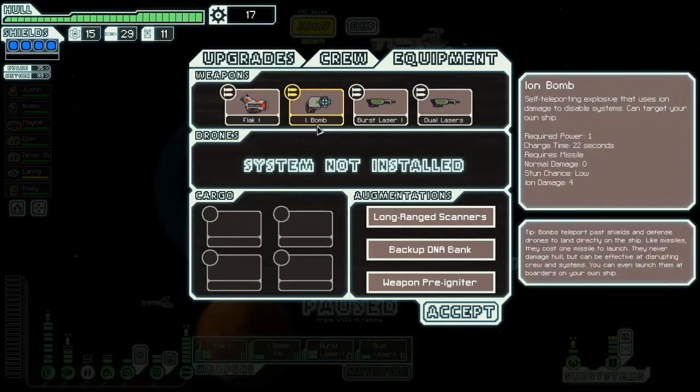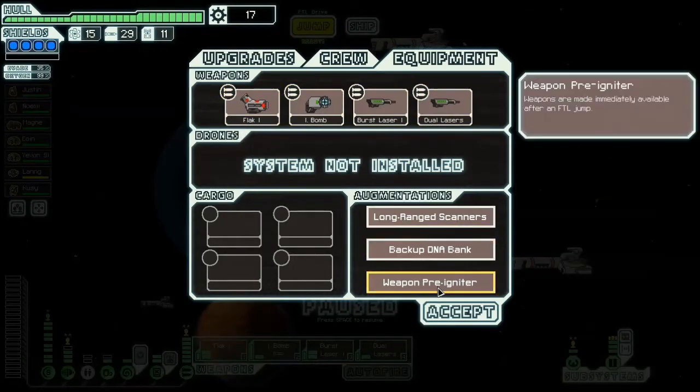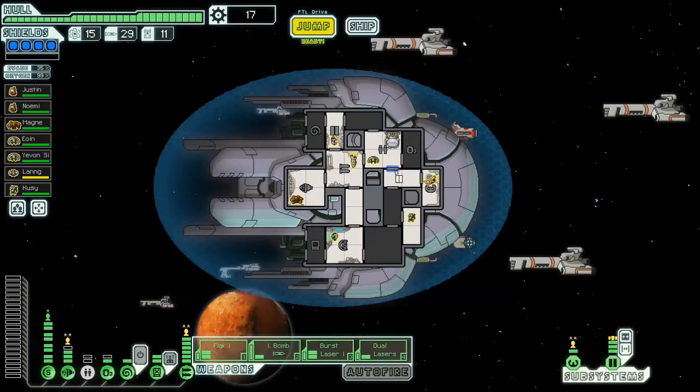Four laser shots, one flak, one ion bomb, and a weapon pre-igniter. I think I am in decent shape. I would love to have a few more defenses. I'd love to have cloaking or something. Hacking's going to have to do here. I'm going to have to do some work in the last stand, unlike other runs where maybe I've been able to have things right away.